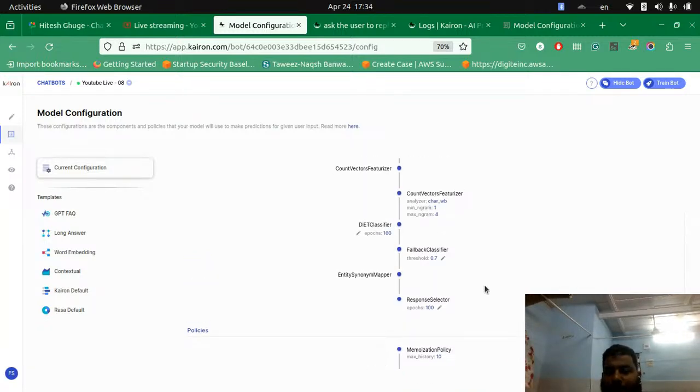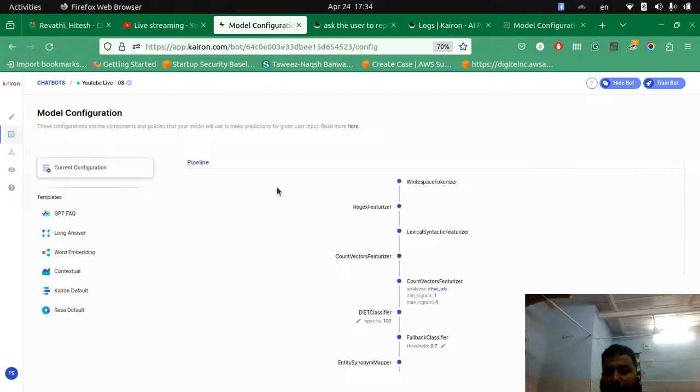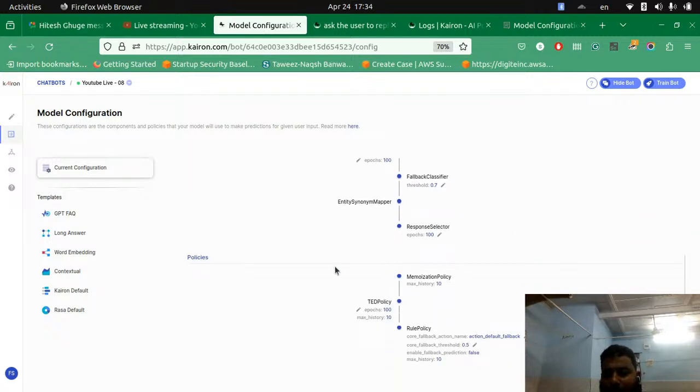So these are the two types of pipeline configuration. One is pipeline and another is policy that is available in Kairon. Now the Kairon team has already curated a list of configurations that you can directly use, because using these configurations requires a little bit of in-depth knowledge of machine learning systems, how they work and what their baseline principles are.